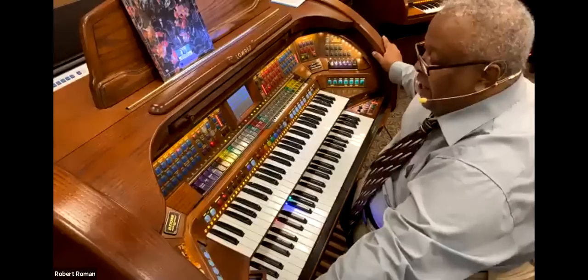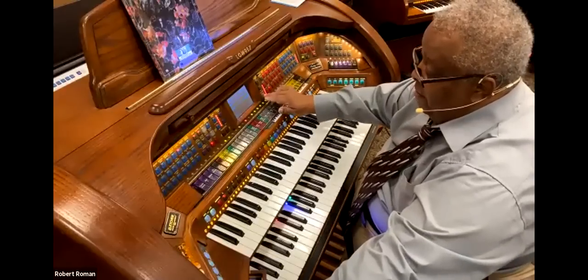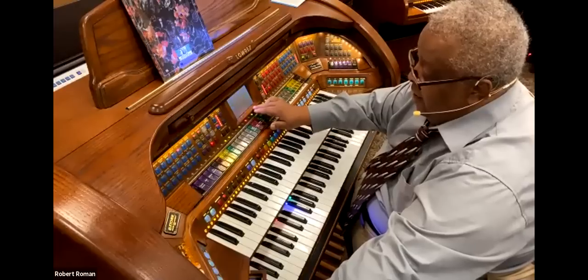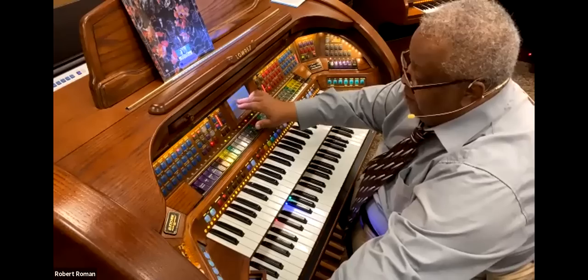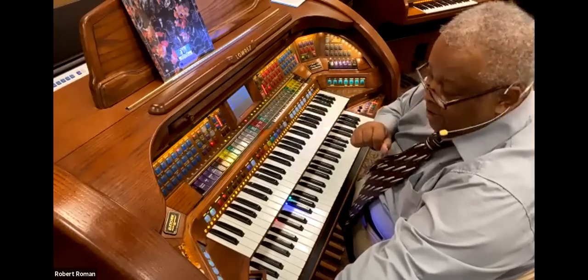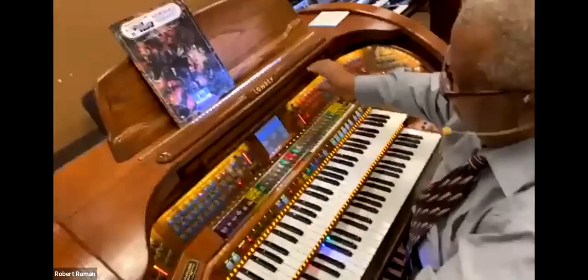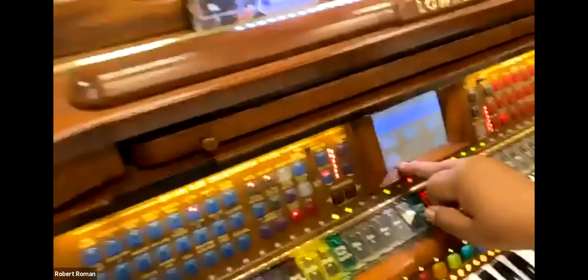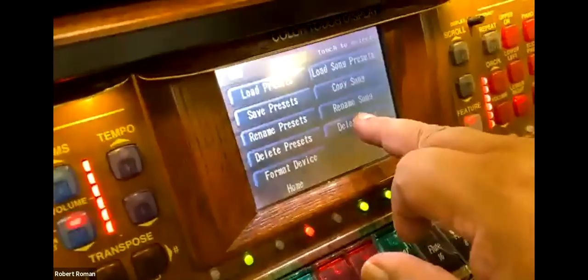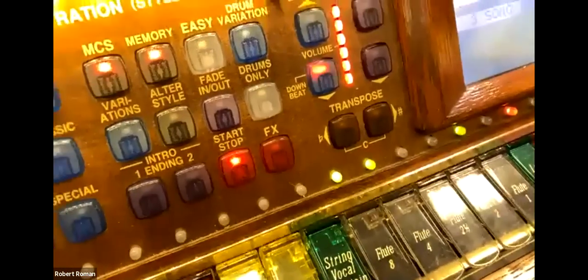On the safe side, if you really wanted to do this, you can go to your USB, hit delete song. Let me get the camera. They can't see that. Let me do it again. Let me get closer. So he already knows that I don't want to keep that song in there. So he's going to go delete. Go back to the feature button. Go back to feature.